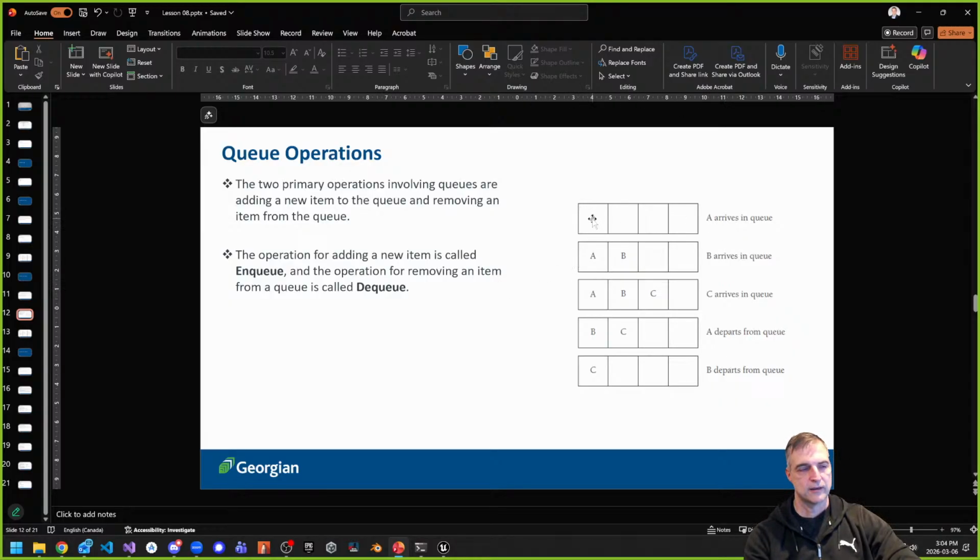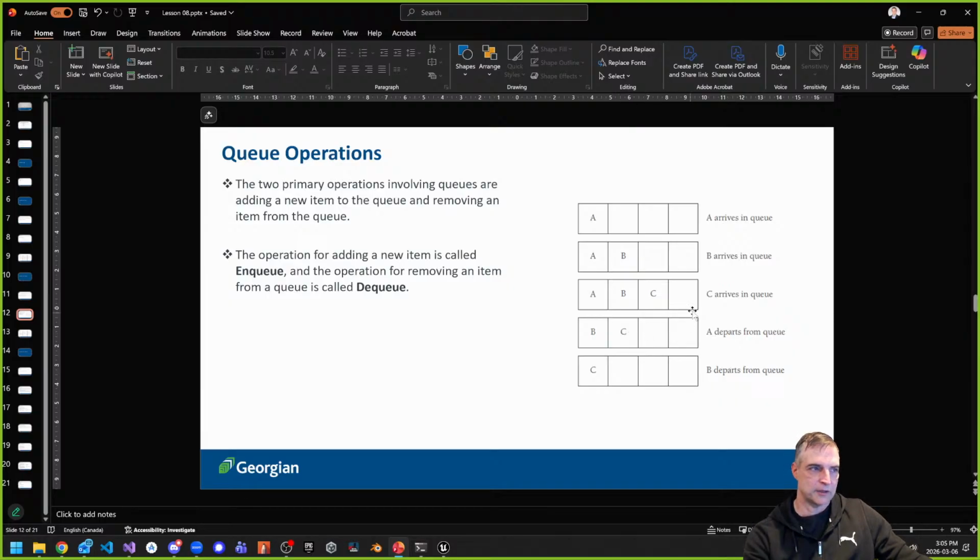So let's suppose the lineup starts here, and we're being served on the left side over here, right? And so here, you're getting coffee or whatever at Tim Hortons or your favorite coffee shop. And so you arrive, that's A, right? And then B arrives in the queue. They go here and they're waiting in line. And then C arrives at the queue at the end, right? And then A departs. Notice that B and C get shifted to the front of the line. That's what happens, right? And then when B departs, C is left for their turn.